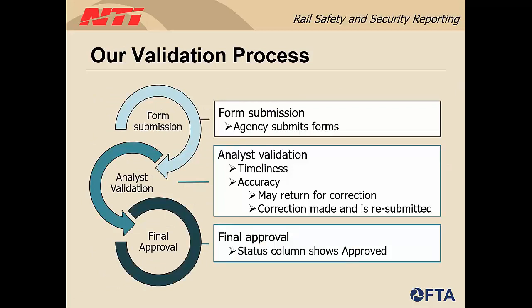When an agency submits a form, the safety analyst reviews and validates the report using a combination of various validation tools. In addition to these tools, S&S-20 forms are read by the analyst to compare the event description against data points. If we do have any questions or we request corrections, we'll return the form to the agency, but we may also call or email the reporters.